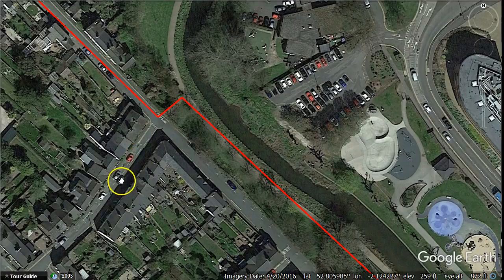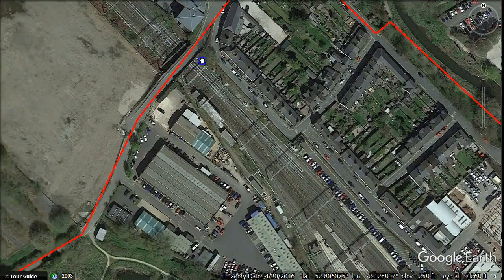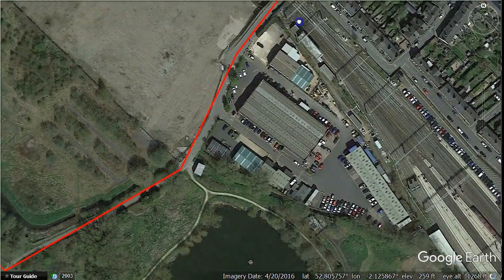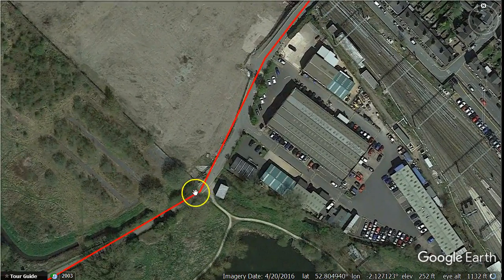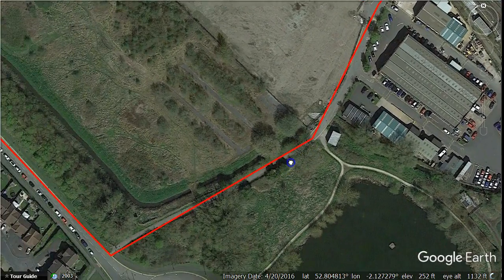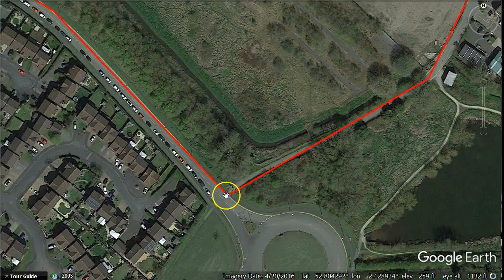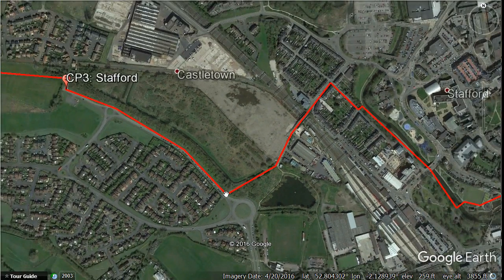This is Peel Street here, but it doesn't really make any difference, it's slightly quicker just to turn right along South Street, go to the end, there's a stop sign there, and then turn left and you're on Castle Street. Follow that to the very, very end, over the railway bridge. You can see the railway there. And then there's 4 yellow metal bollards which stop cars going any further, but the cycle path continues right the way through, and emerges onto the road here at Castletown.